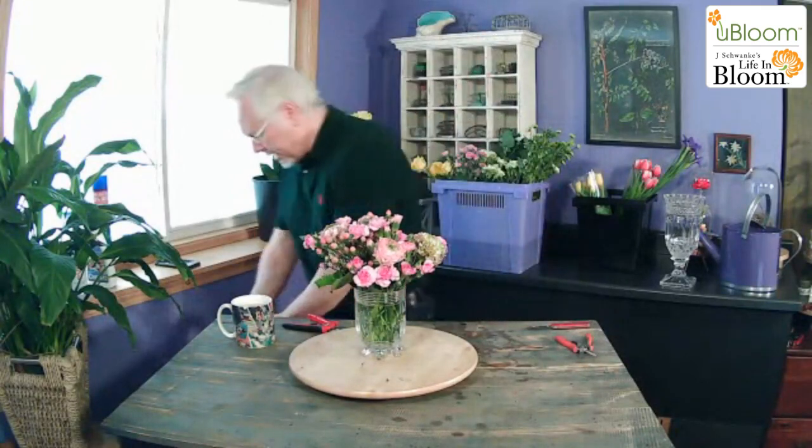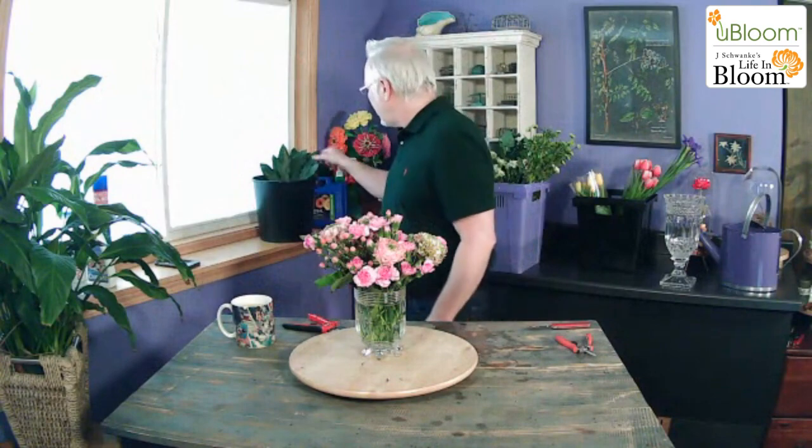Now I don't have a lot of foliage in here. There wasn't a lot of foliage to choose from. I'm going to be real honest with you. When I went to the wholesale flower grower or seller the other day, there wasn't a lot to choose from. So I got fatsia leaves, and that's a little bit big for this little vase. So I didn't put any foliage in there. But obviously, you could add foliage first and start with that structure, and then add your flowers on top.